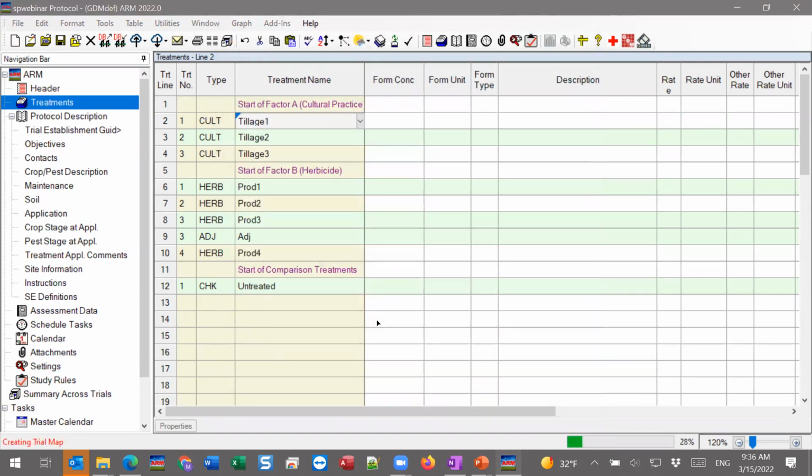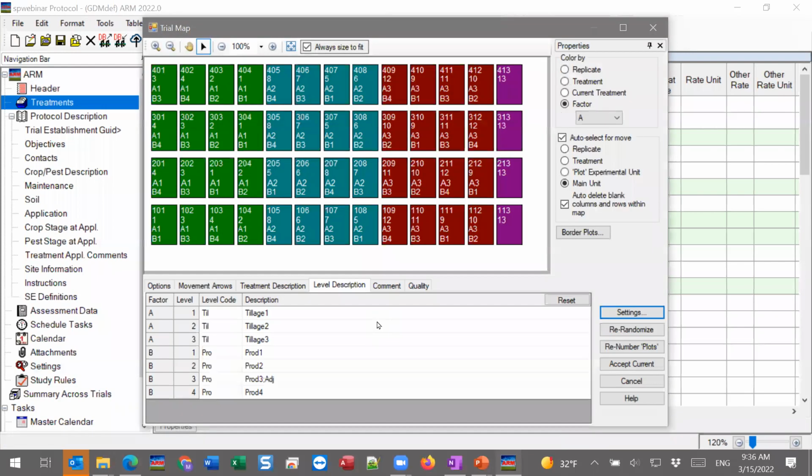What that means is A1, our tillage type 1, will be the first one chosen in each replicate, and then A2 will be in the middle, and then A3 will be on the right. So now we have that arrangement based on the requirements for our experiment, whatever has to happen. In this case, our equipment is dictating that this is really the only practical way to perform this trial. And so this is how we will arrange the treatments.